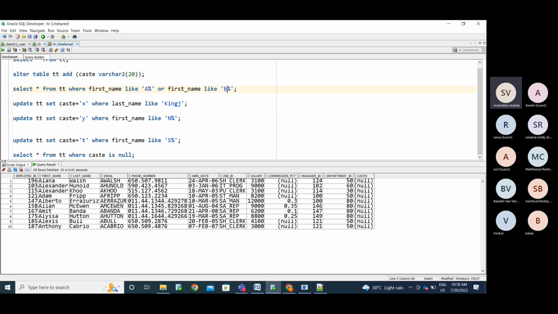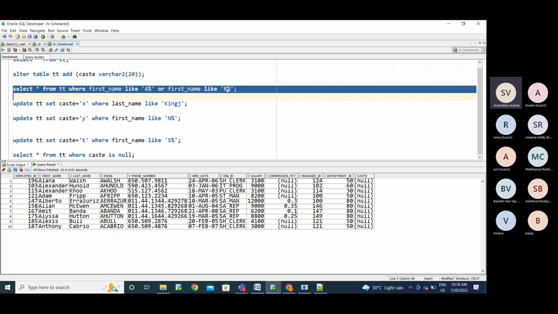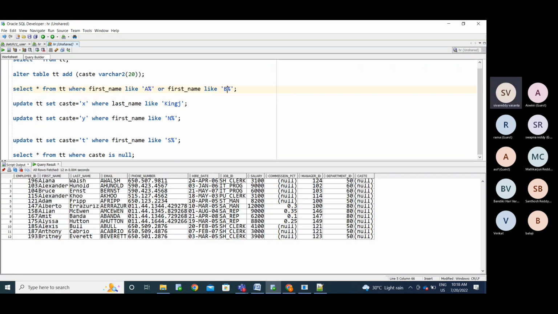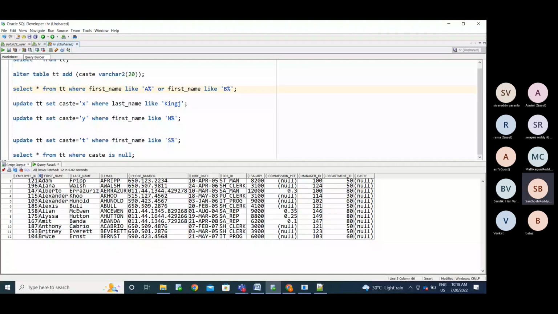If you mention capital B, both conditions are satisfied, so you get the two result sets, starting with B. So the OR operator will help in this type of situation.